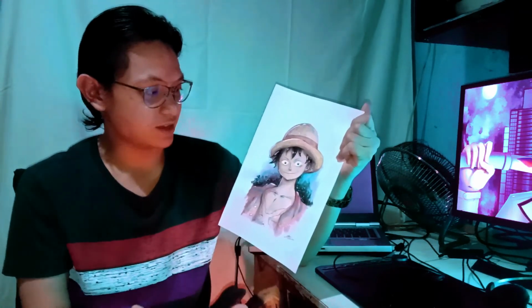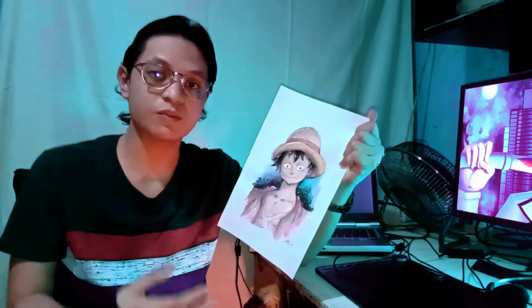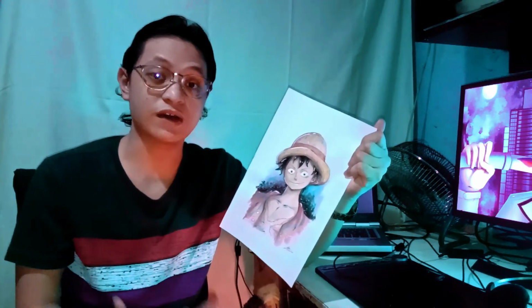And the one thing that I can spot on from this illustration is the saturation, because I've only used watercolors for this thing, and you have to layer more colors in a piece using watercolors if you want to make your colors more vibrant and more saturated in that case.